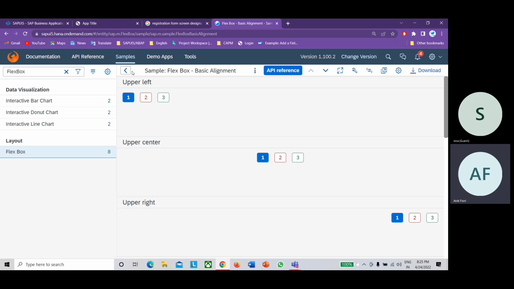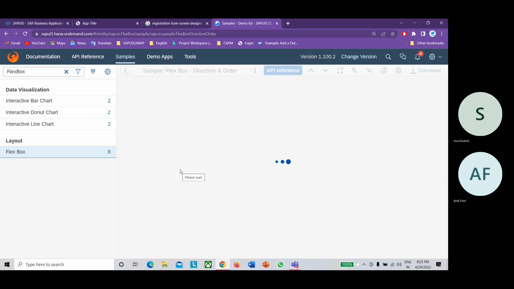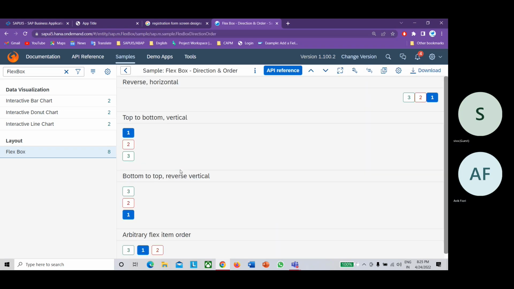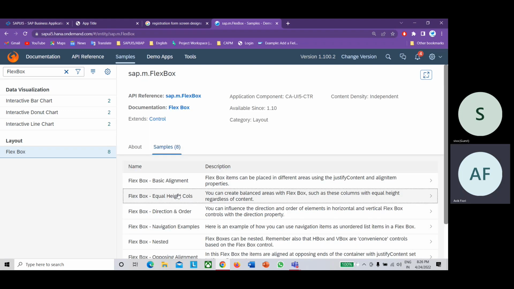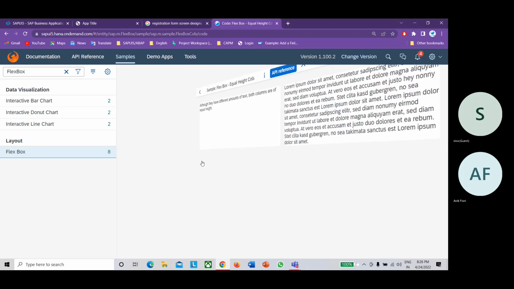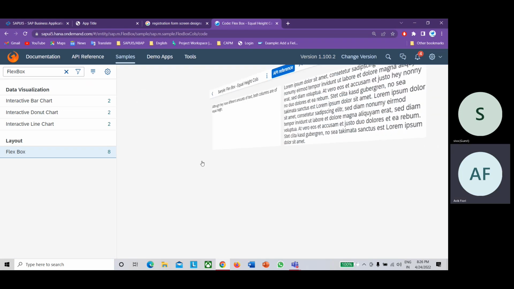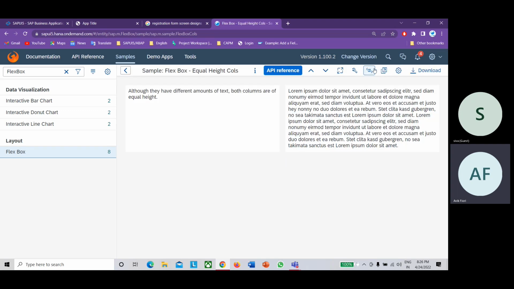Let's say if you want to bring it in a tile format, I'll tell you. There are a couple of options which are available. Equal columns. For sure, there would be a design property which will help us to align it exactly in center.